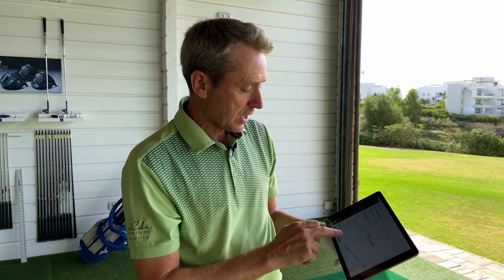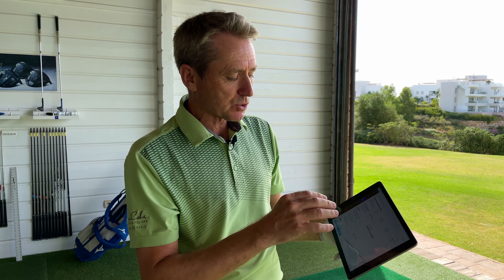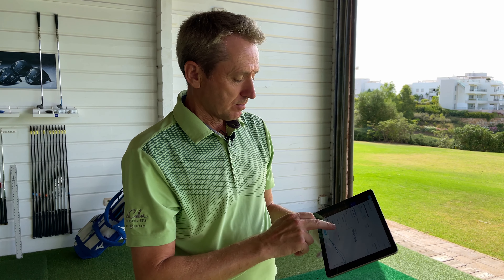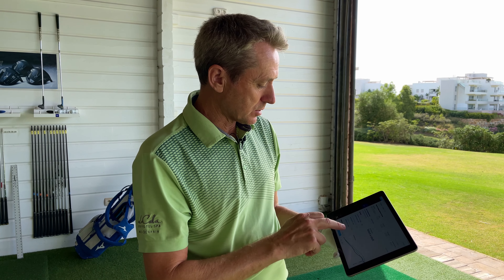So 80 miles an hour for a 7 iron — well, I'm an old man so I can be forgiven for that. My tempo 5.3, my toe down 3.3, kick angle 2.0 and release factor 4.67. Those numbers — there are many more numbers in the system as well — but those are the five ones we really need to show to the public and be able to explain.